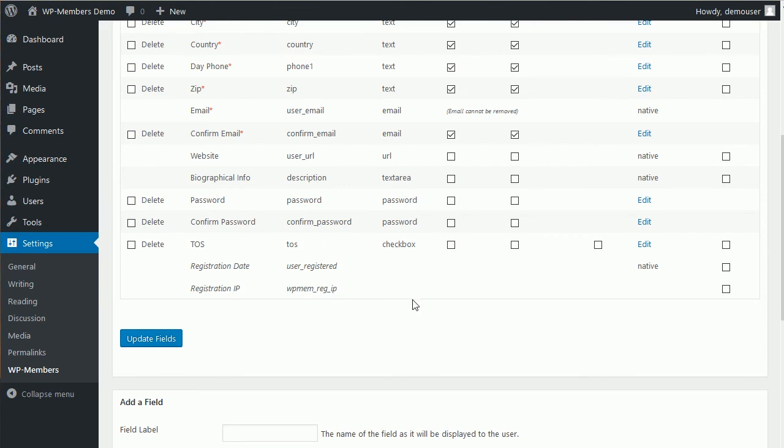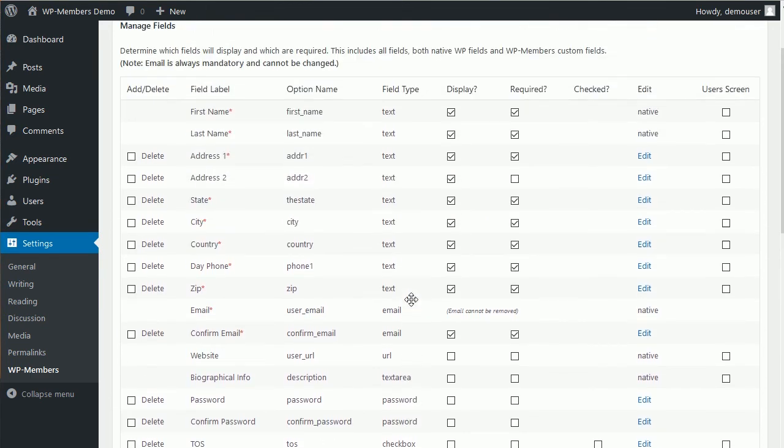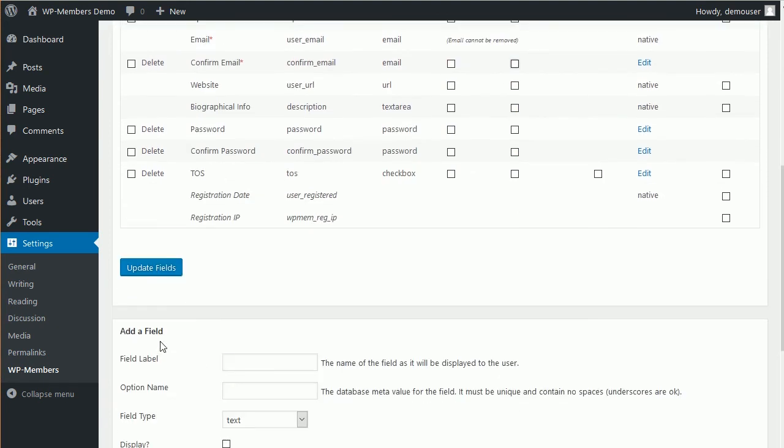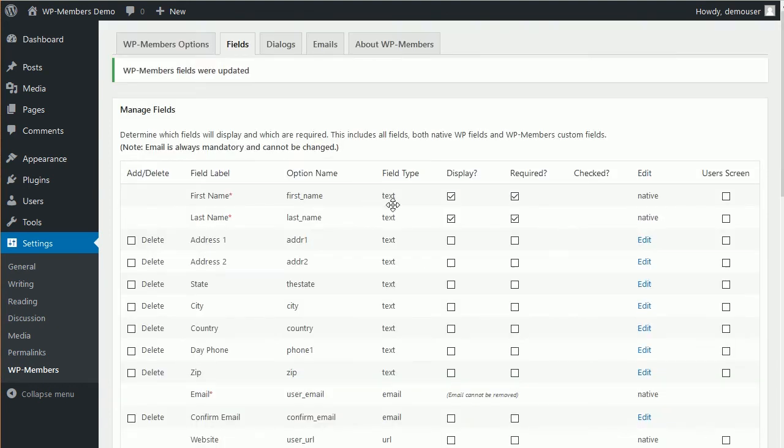So let's very quickly go through customizing this a little bit. I'm going to take out the default registration fields here, and we'll take out the confirm email. All right. So now we've limited our registration form to just email, which, like I said, is always included, first name and last name.